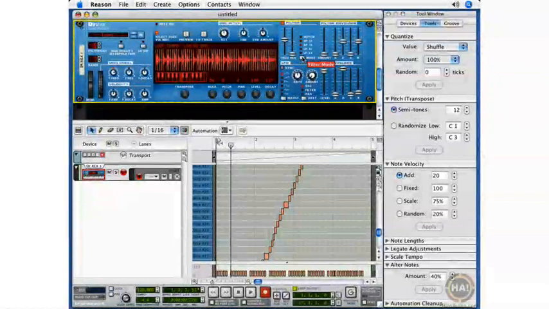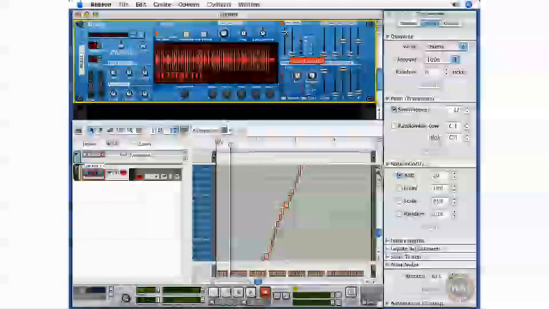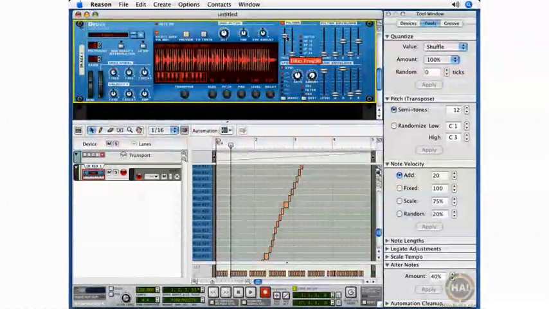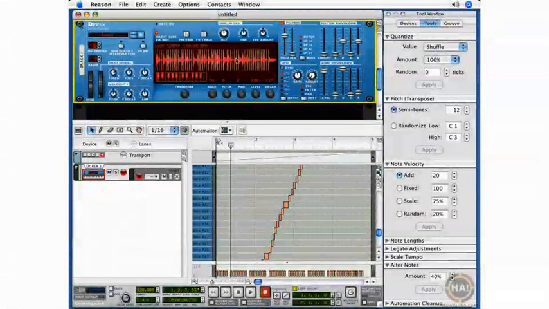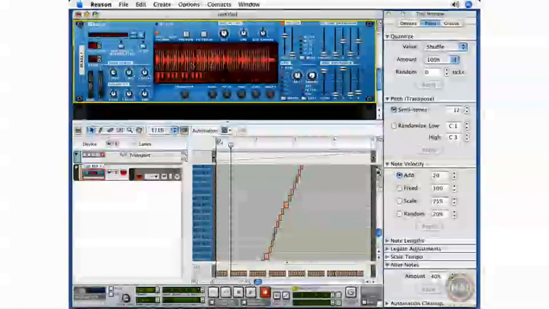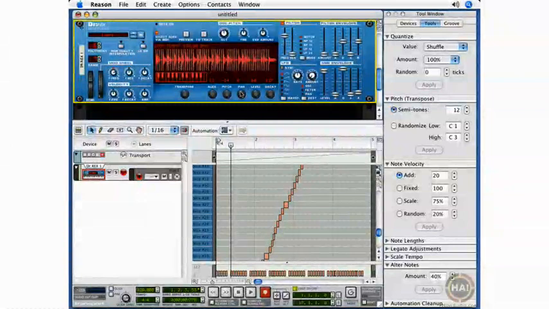Or you can use a notch filter as well. And you can also transpose this all the way down, make it a lot darker. So this is all editing that would take you probably a lot of time in a digital audio workstation. If this was an audio file, you would have to pitch shift each of these individually, as opposed to grabbing a dial and auditioning the change in pitches.